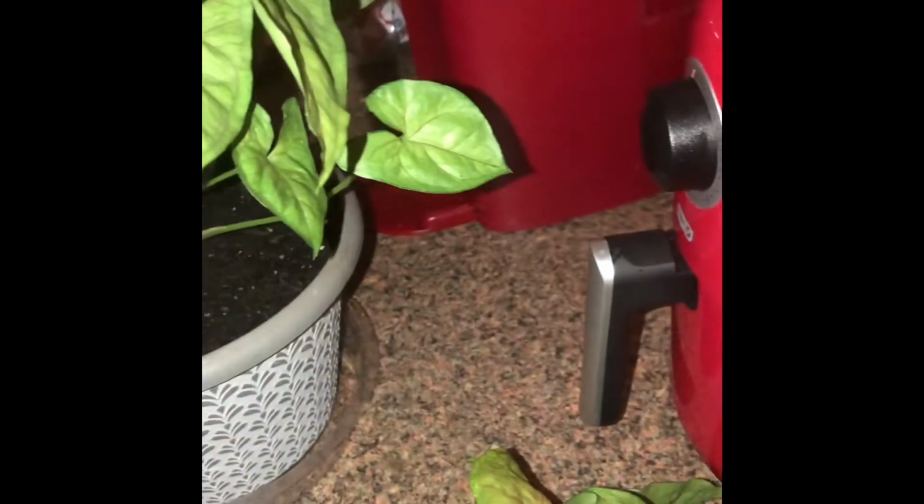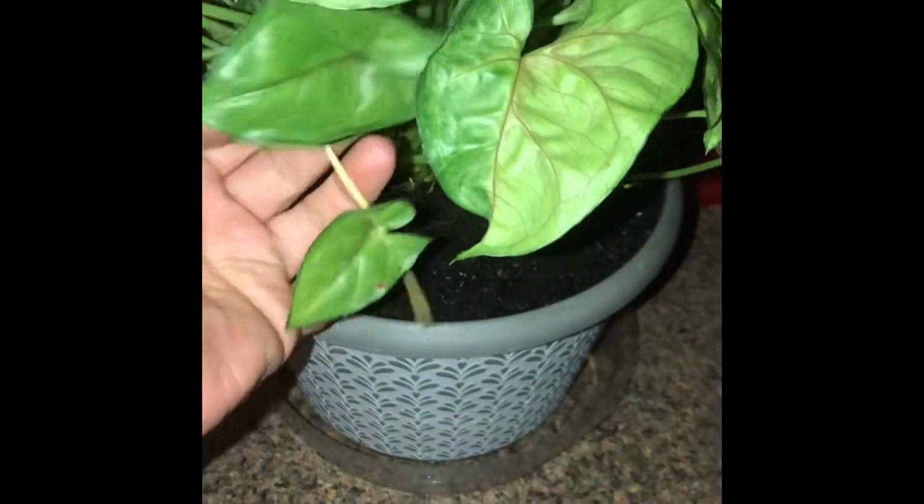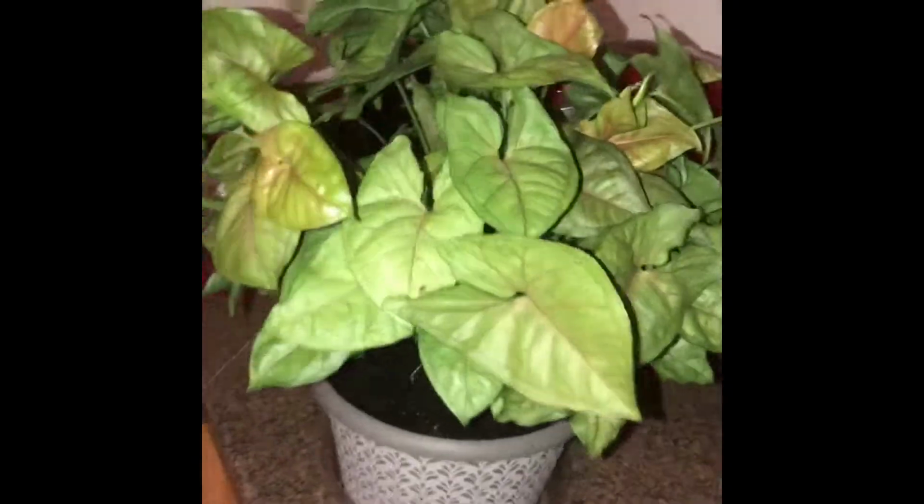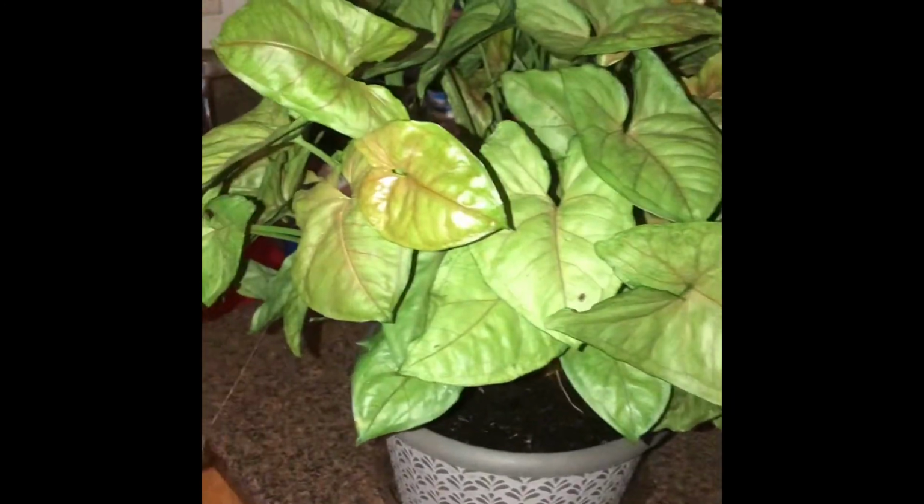So I think the next time I mess with this plant and take it out, I'll actually just split it up a little bit, because like I said, I like the size of it right now. I know this thing would probably get huge, I'm guessing. I don't know. But tell me what you guys think. Tell me what you guys do with your plants. Do you guys repot in the winter time? Or do you just kind of let it go until spring?